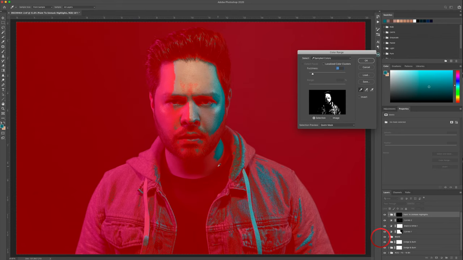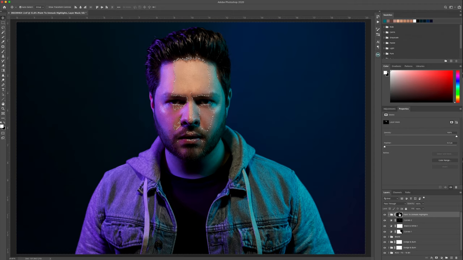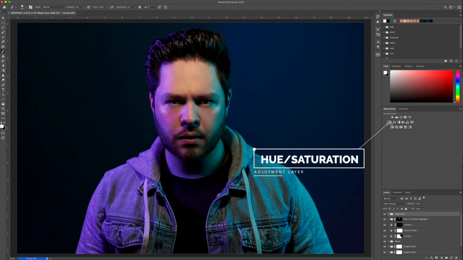And then I'll go to my mask. And to unmask it, I will do the invert shortcut, which on a Mac is Command I or Control I on a PC. As you can see, this brightens this area a bit more and it gives you that natural kind of glowy skin tone. Because it's a little bit too harsh, I did decrease the opacity of this tool by about 50%.